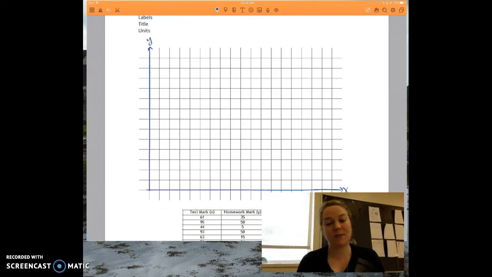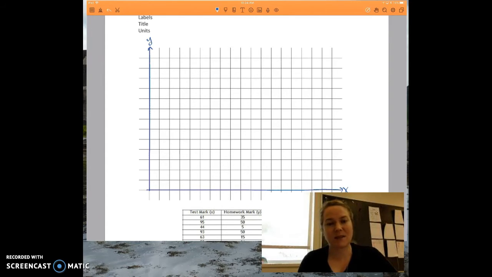Now it does only need to be in one quadrant because all of my data is positive. I don't have any negative numbers. I don't have to worry about having a negative side to this graph. In some scatter plots you will have negative numbers, and then you have to adjust your axes accordingly. In this one, everything's positive, so we can go with that.